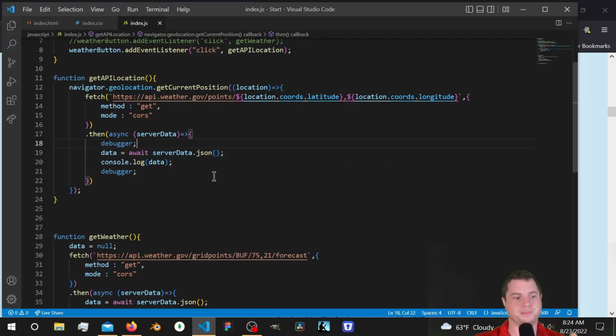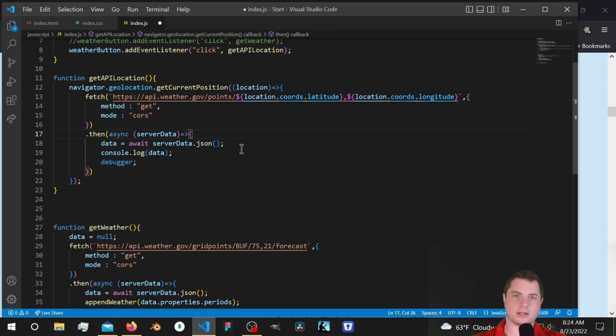So to do that, if you are getting JSON data back from the server, you have to parse that JSON into a usable object. Okay, so we're defining server data here. Again, JavaScript magic. serverData.json, which happens to be a function. The other thing this happens to be is asynchronous. Now, because we don't have the tool set right now to do a web worker, we have to put an await here, and it's going to block the main thread, which isn't great, but again, we don't have the tool set to get around this problem.